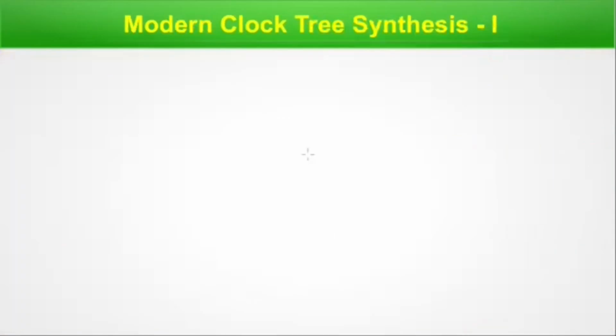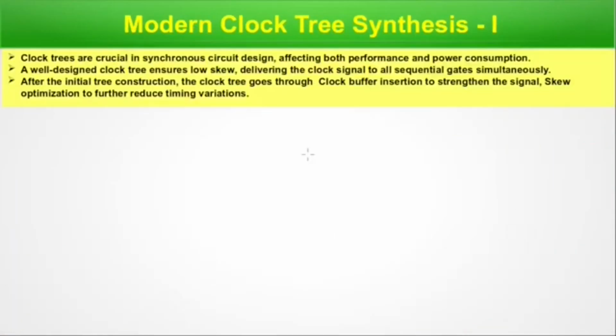So now, modern clock tree synthesis. This is the first slide on this topic. Clock trees are crucial in synchronous circuit design. Obviously everything needs clock signals, so there has to be a clock tree, affecting both performance and power consumption. A well-designed clock tree ensures low skew, delivering the clock signal to all sequential gates simultaneously. That's the requirement or the expectation from a well-designed clock tree.